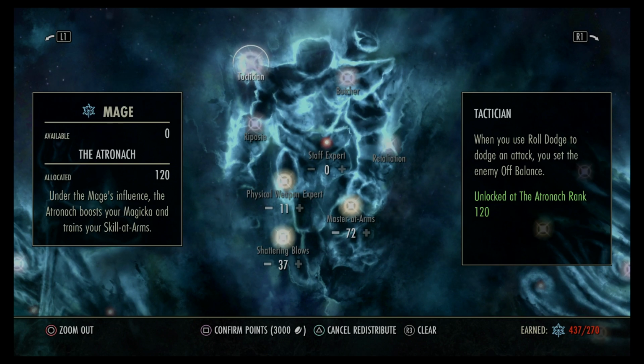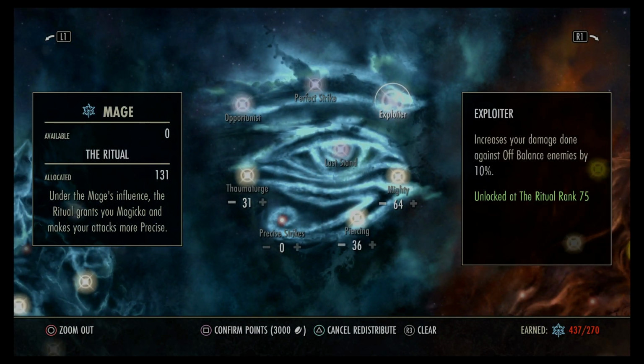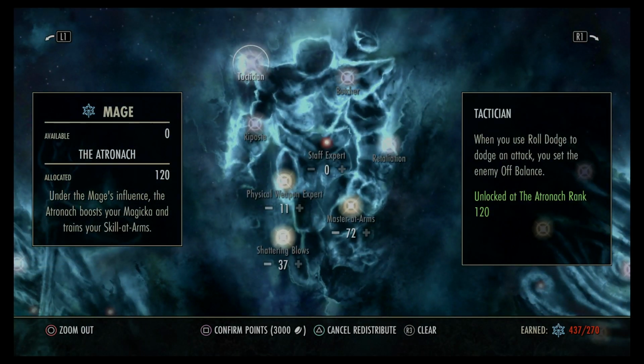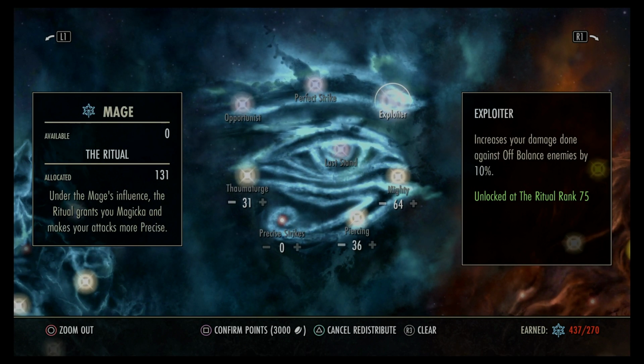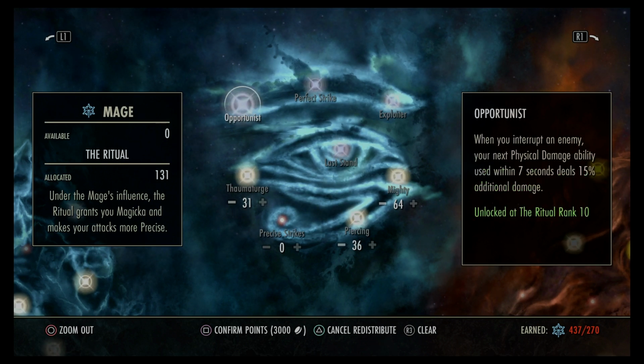So when we roll dodge, we push people off balance, which goes really nice into the exploiter passive. When you set a player off balance, you do 10% extra damage. So when you activate this, you get this. Smart how you do it. You just gotta think smart about where you put your stats, how you build it, getting them percentages, guys. Always gotta stay on top of that.